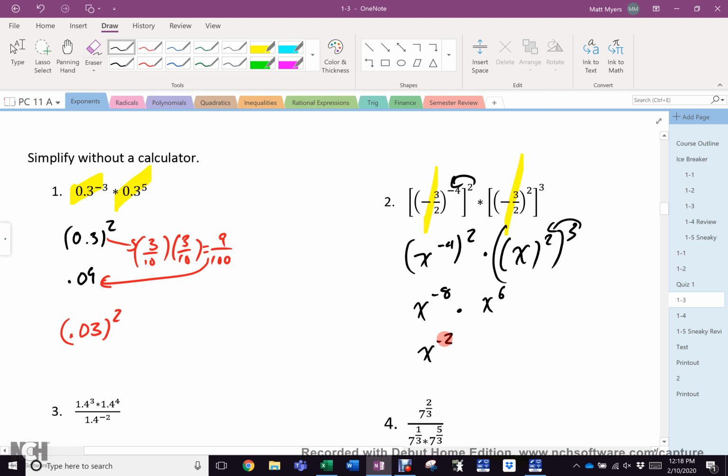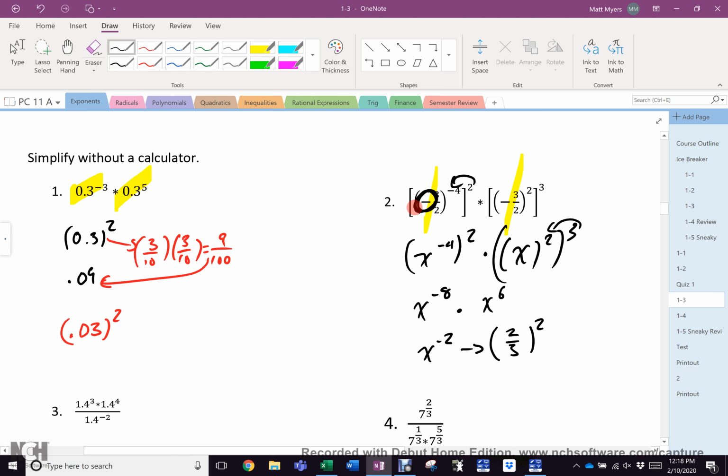What does a negative exponent do to its base? Reciprocates it. What's its base right now? 3 over 2. So what does that negative exponent do to 3 over 2? Oh. Starts with an R, ends with an E, has reciprocate in the middle of it. Reciprocates it. So this becomes 2 over 3 to the positive 2.